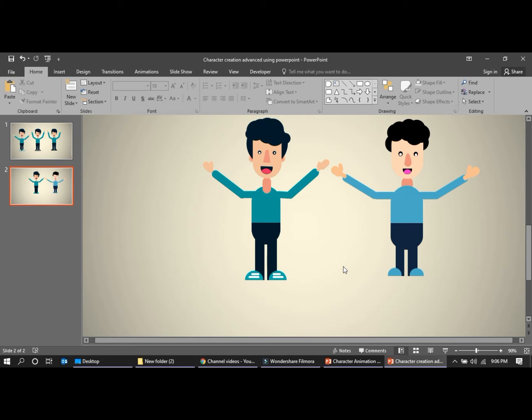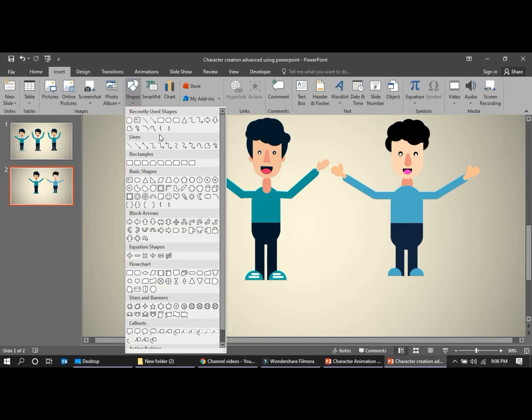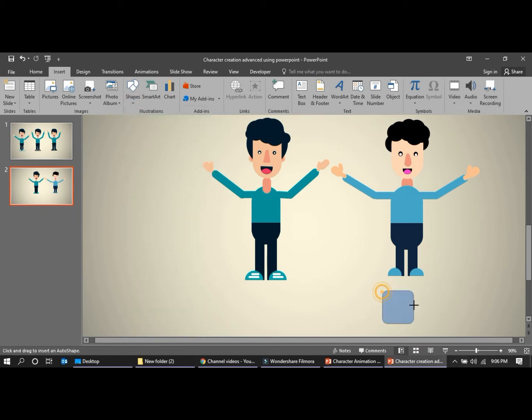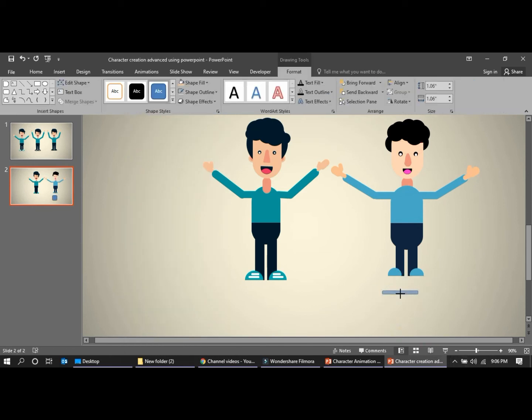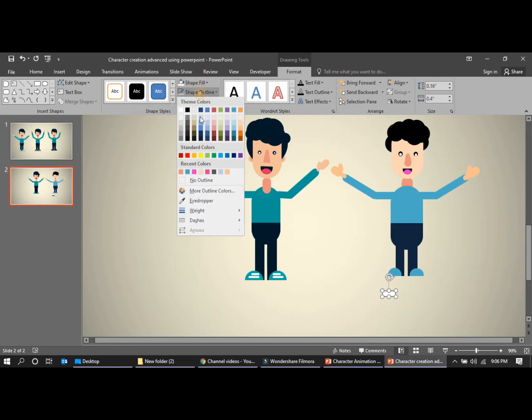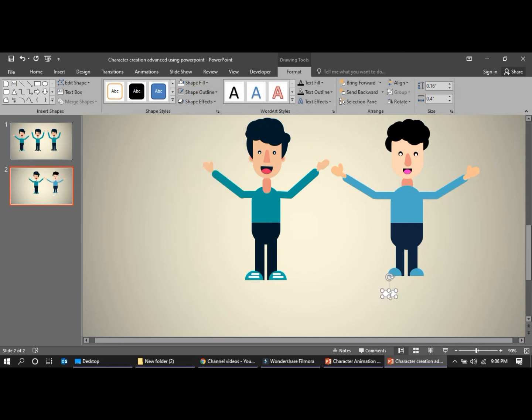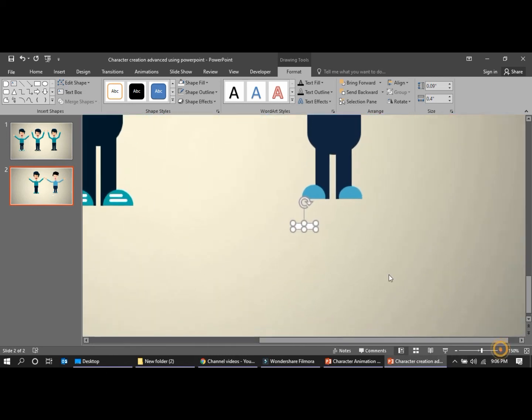So now one more thing to do. Now for the shoes, for this part again I'm using something like this, very thin one. Okay, shape fill with white, no outline, very small feeble one. Just going to make this bigger.